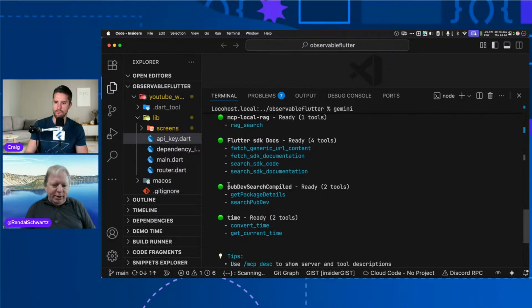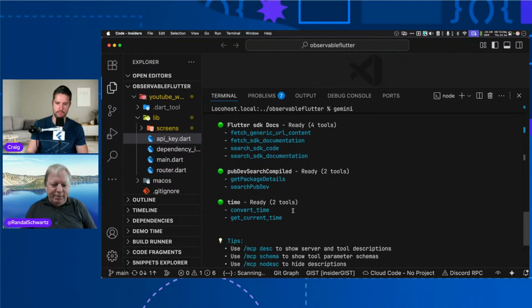I wrote this pub dev search using vibe coding in about an hour, and I wish I had taped it because I want to put it up on a show now, but I'd have to start over from scratch and do this sometime soon. So this is actually searching pub.dev for all the details, and you may see it, if I say look at a package, it will probably use that tool to go out and do the detailed analysis.